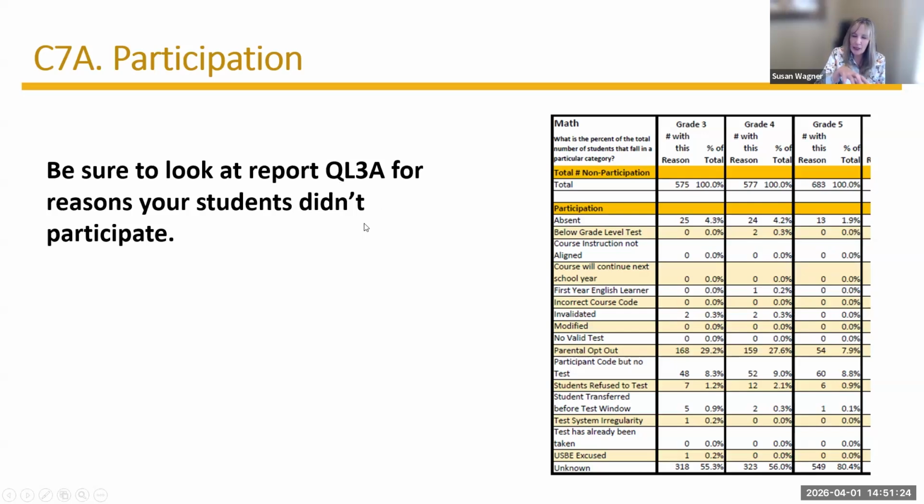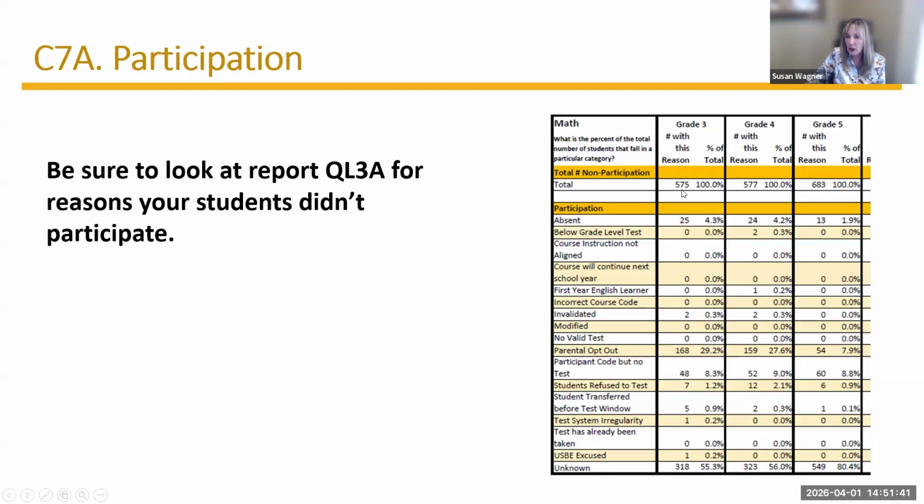So if you download your indicator 3 bundle, it might have, I'm just guessing, maybe 50 pages, 70 pages, but if you search for QL3A, you will get to the report that shows the reasons for non-participation by grade level.